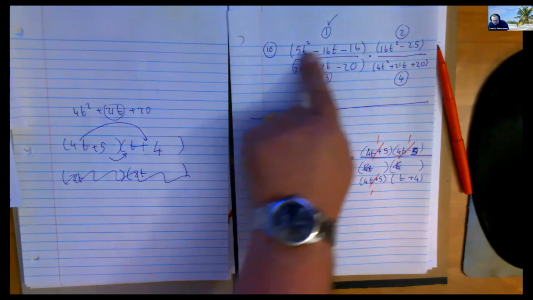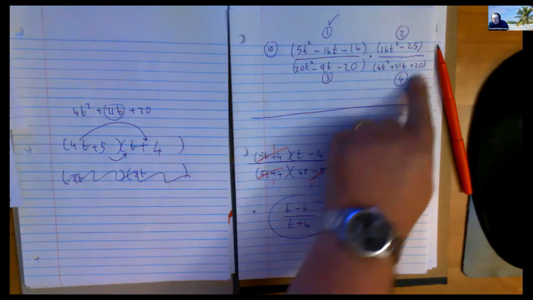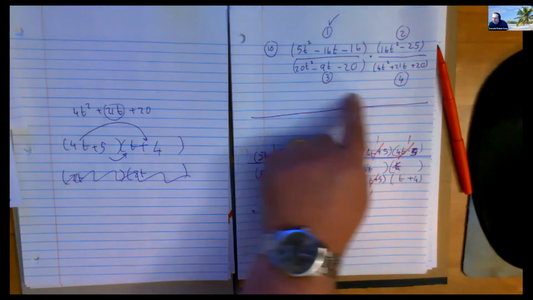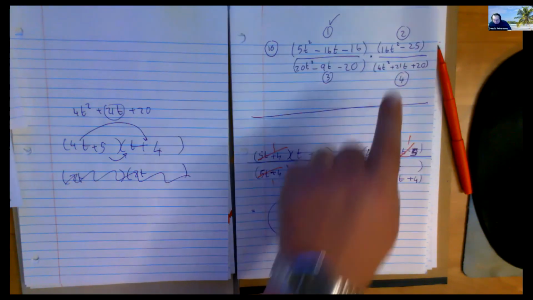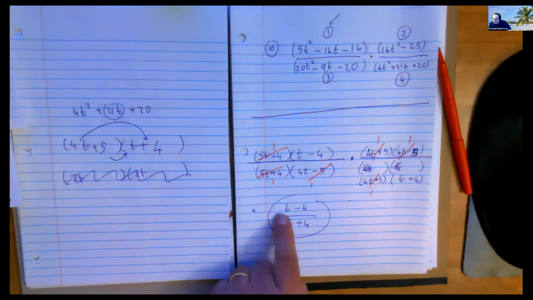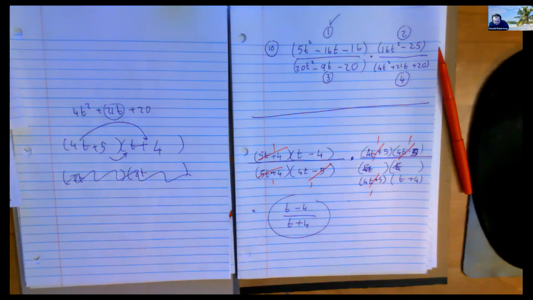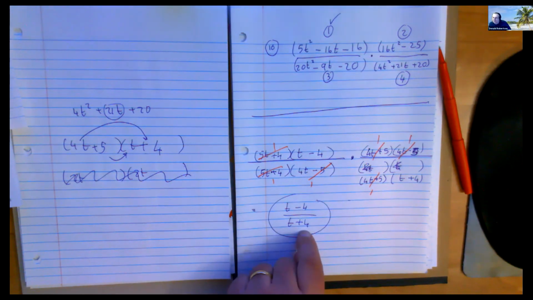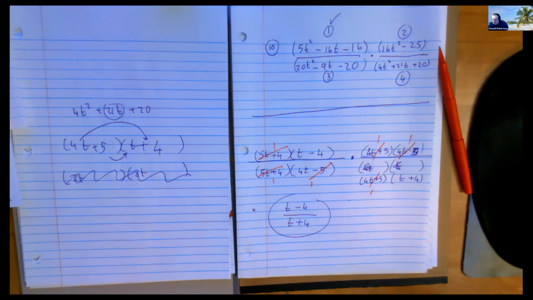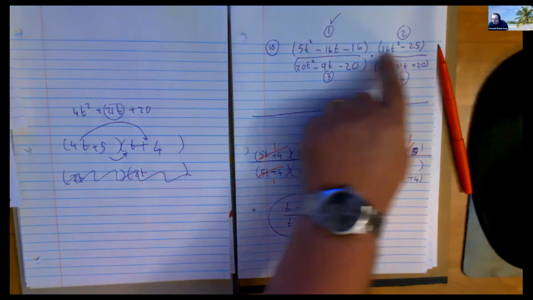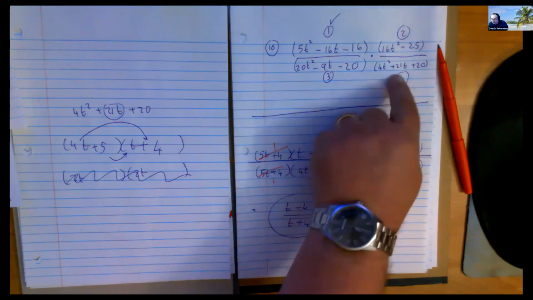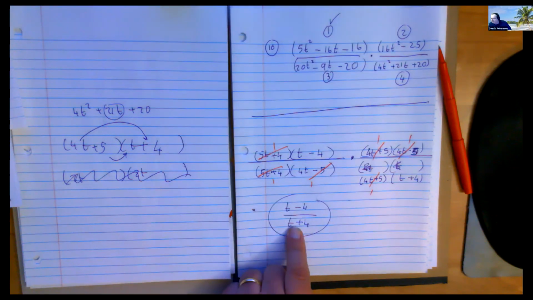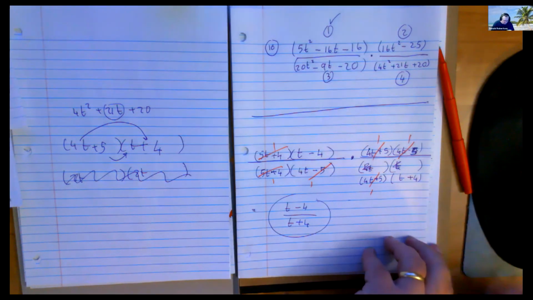If I was going to calculate what this was equal to when t is 20, can you imagine how much work I'd have to do? If I wanted to get the answer, can't I just say 20 take away 4 and 20 plus 4, and the answer is 16/24, which is 2/3. See how much easier it is to calculate it when you simplify it, right? Pick any number you like. If you had to calculate that, that would be a really long, messy question. But if you know what it simplifies to, you can calculate it a lot easier. So that one took a bit longer, but that's fine.